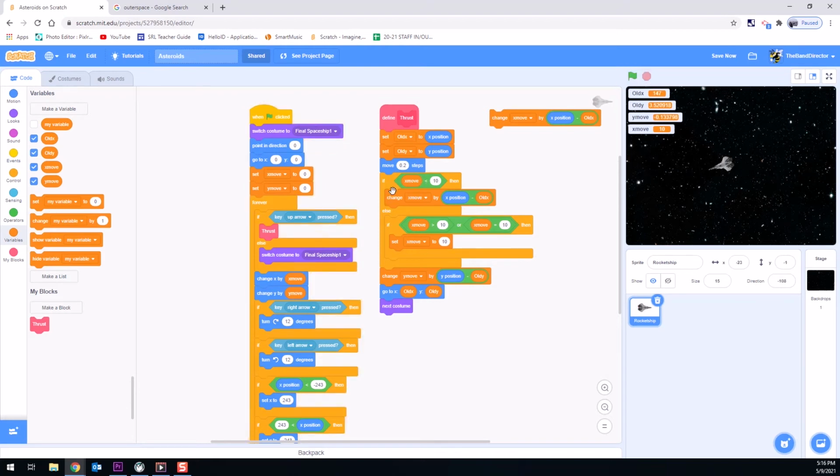And the reason for that is if our X move is less than 10, then we're going to do our normal thing and we're going to fly around and accelerate. However, if the X move is greater than or equal to 10, then we are setting our X move to 10. Now the problem is we're stuck in a perpetual thing of always being at 10. What if we drop this to 9.9? We could do 9.999, doesn't matter. And let's try it now.